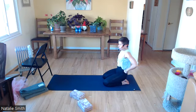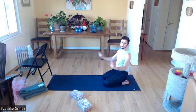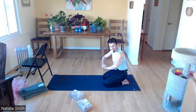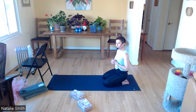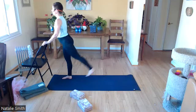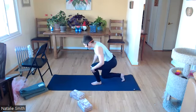At any time, if you need to come up off of those hands, we're going to do some glute and oblique work, but it does entail working those shoulders and keeping yourself up. If that is too much, you can come down to your elbows, or you can just skip out of it and stand up and do butt busters this way. So first I'm going to show you what we're going to do.